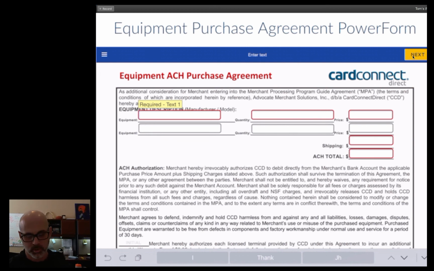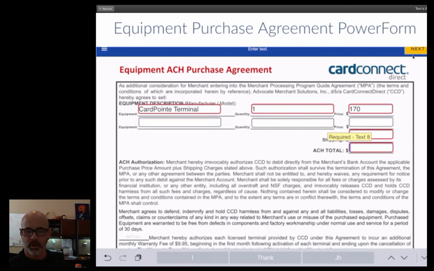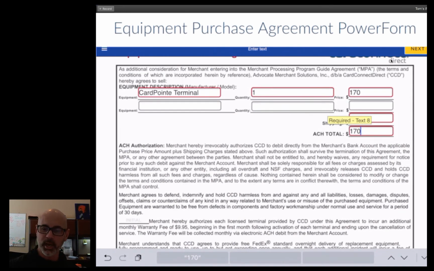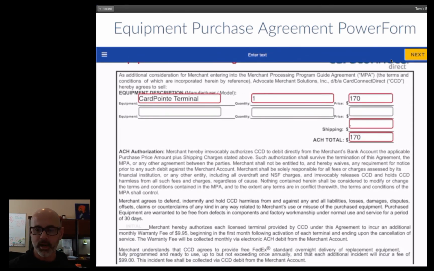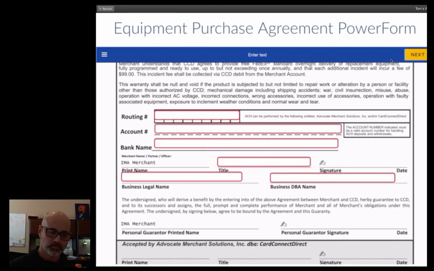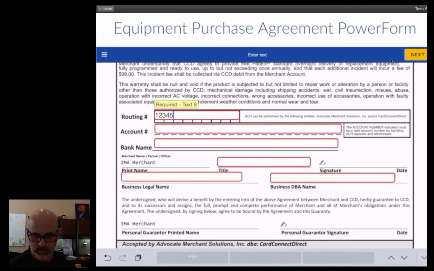So for example, I want to buy, say, a CardPoints terminal, quantity 1, price is 170. And let's say that I'm telling the merchant, I'm going to cover shipping, so I just put a little period in there, and my total is 170. I personally wouldn't do that, but there it is. Okay, and that's it. So once I do that, I can hit next, and I'll go to whatever my next field might be, which is going to be your routing number.